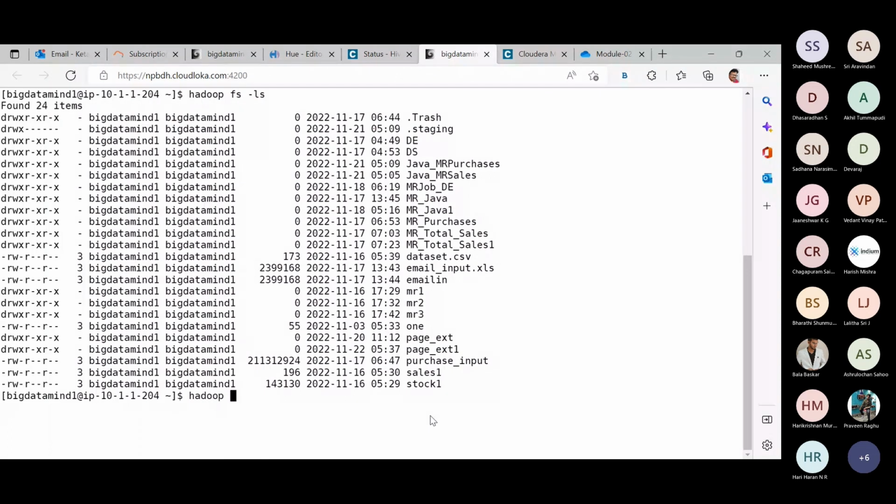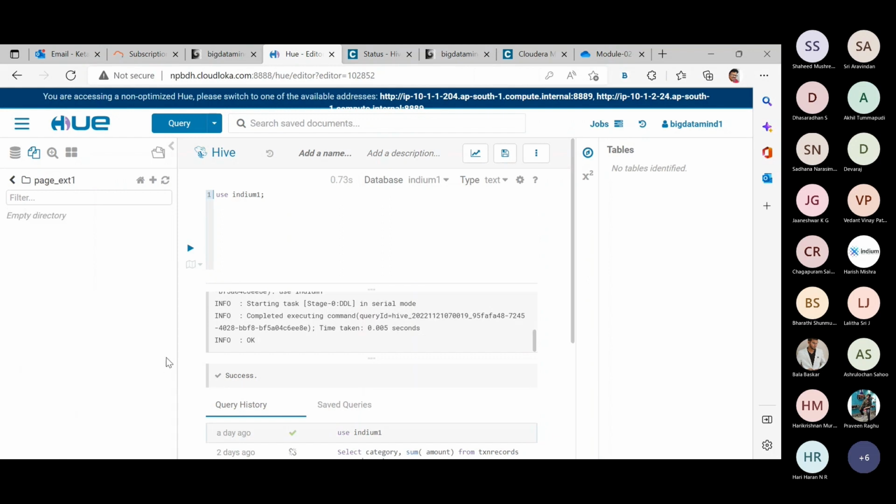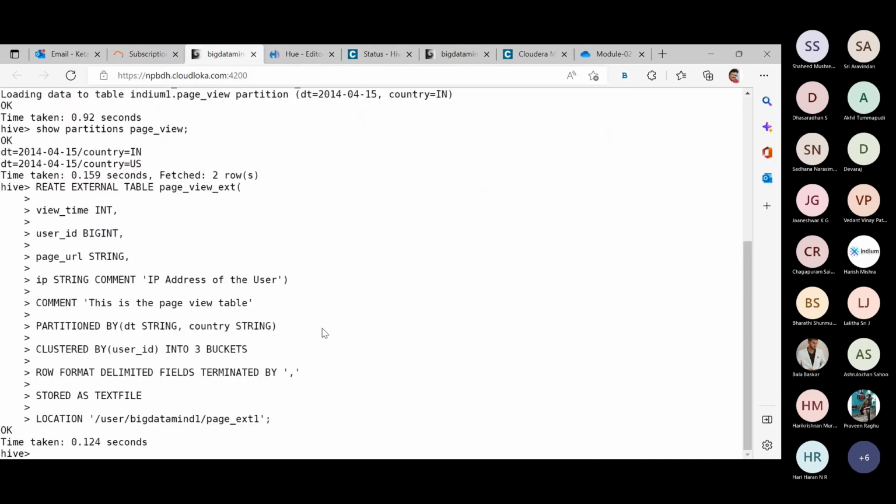Nothing would be there because it is an empty file. Even in the view login, if you see page external, it is an empty directory. Just keep that point in mind.